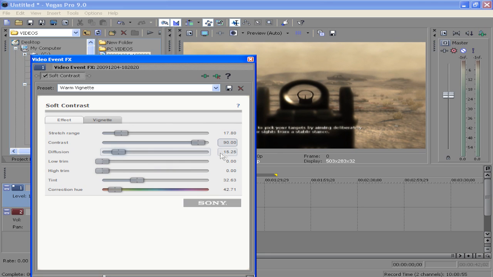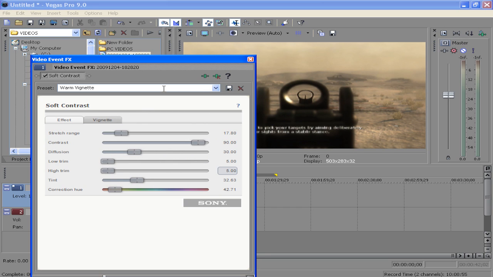And then diffusion to get a little bit of extra blur. I changed it up to 30, and it just looks really nice right now. It softens up everything and just looks awesome. And now low trim and high trim. These really lighten up everything in the picture. So I don't really like my pictures too light, so I just add 5 to both of these. Lighten up just a little bit, but not too much. Whoops. Don't want 53. 5. And that lightens it up just enough that it looks nice.